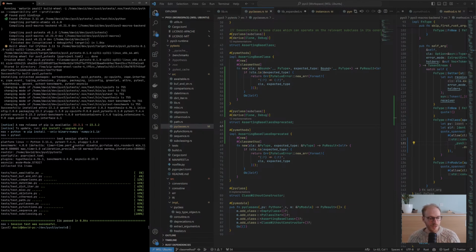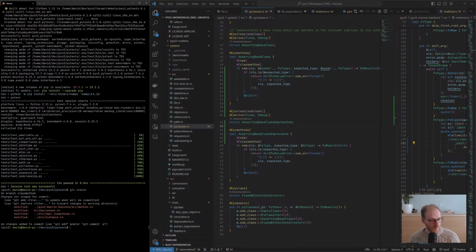Okay, let's just finish then. What I'll do is I will put this as a branch, and let's push it to PyO3's repository as a draft PR. I'm probably going to tidy up a little bit this afternoon. I might add a couple more test cases and make it easier for fellow reviewers to see what's going on. But hopefully, at least then everyone can see the output of what we were just doing this morning together.